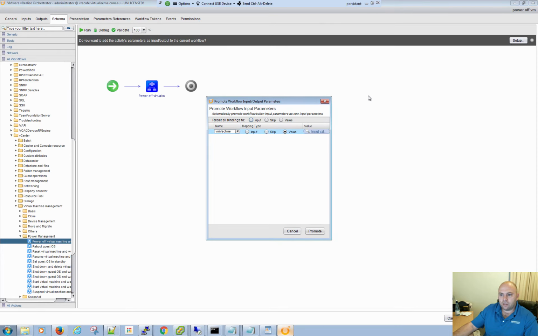So this is like a wizard. You might drag a workflow or some item on there that might have 20 inputs. You can open this up and it'll be split in. This is inputs, and it'll have outputs at the bottom, and then you can choose what you want to do. Do you want to map it to something that already exists? Do you want to create a new one? If it does, it'll automatically have a little green plus there, which says I'm going to create this one for you. You can skip it, which essentially sets it to null, you can set it to a value, or you can make it an input.